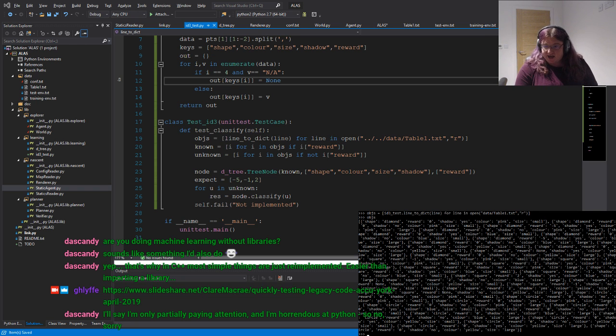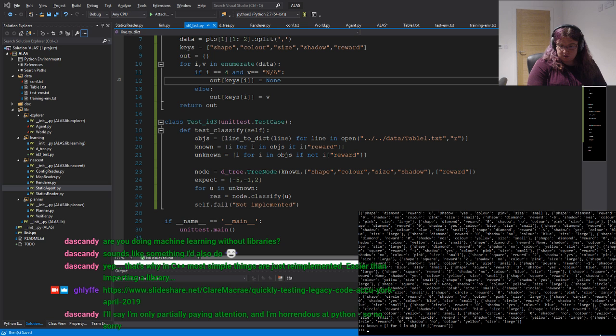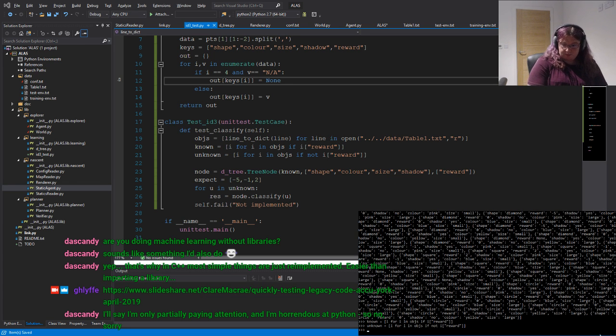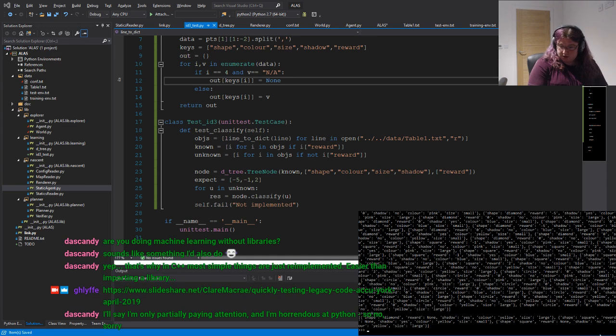I can't see any NAs in there, which is a good start. There we go, okay, so now they've correctly become Nones. The known should be a bigger list, and unknown should be a short list. This is indeed a good start.